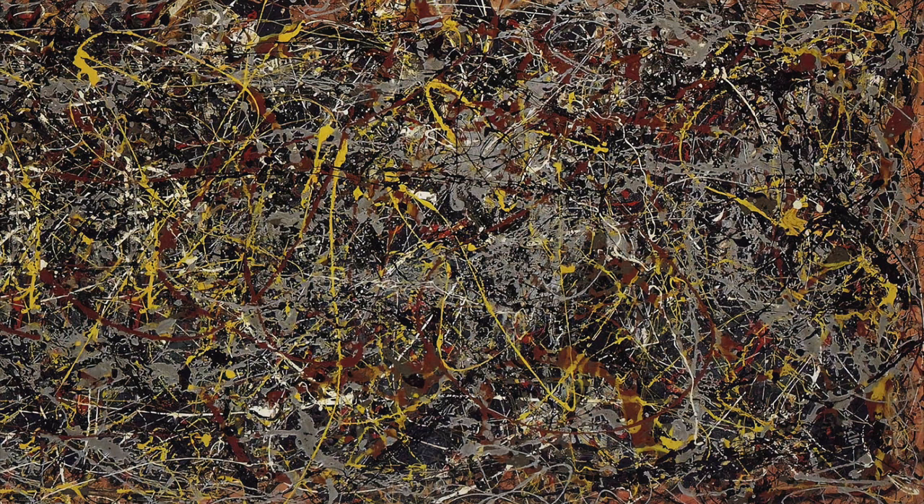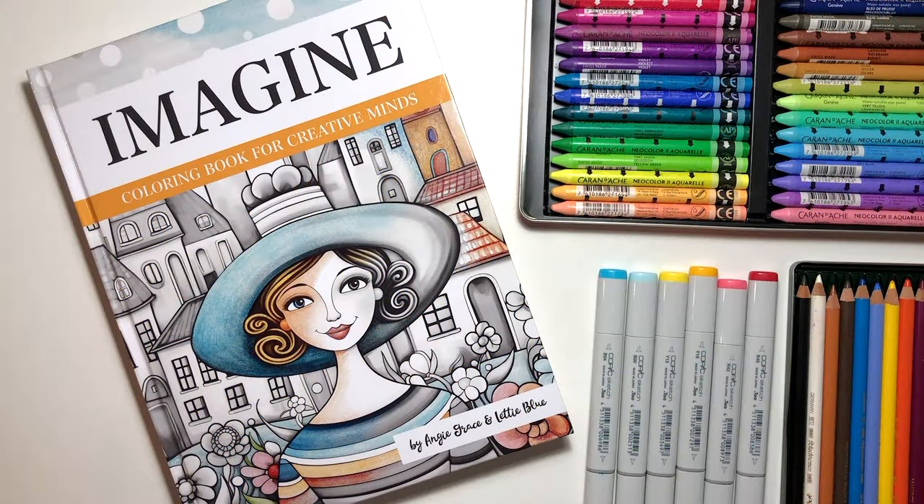So, when you think you ruined the page, wait to see what you think the next day. You may find that you created a new style. Who knows? Enough talking — let's start coloring. I don't know what kind of page you find intimidating, so I'll start coloring some in different ways and with different mediums. We can finish them in future videos if you want. Also, this exercise of jumping from one page to the next will help those of you who need to finish a page completely before moving on to the next one.